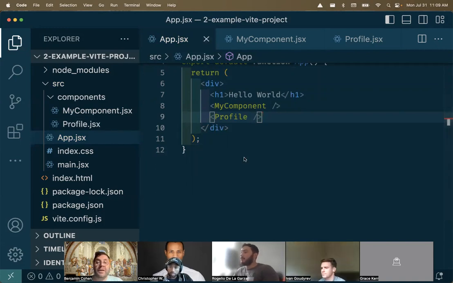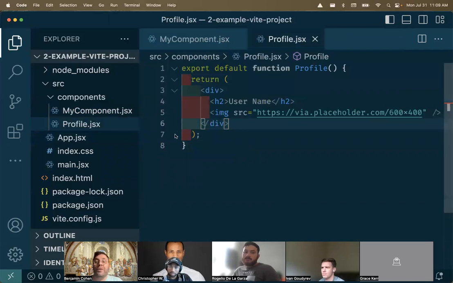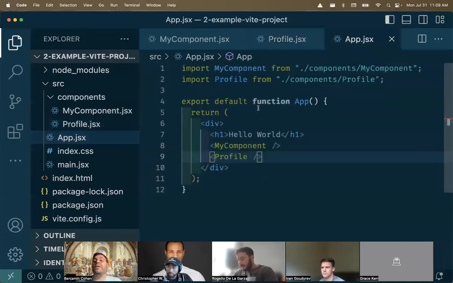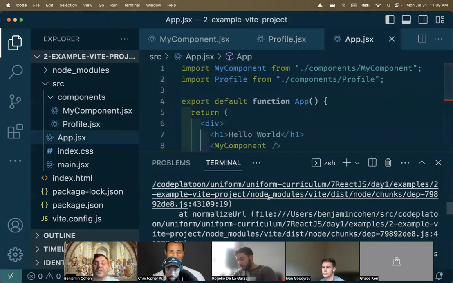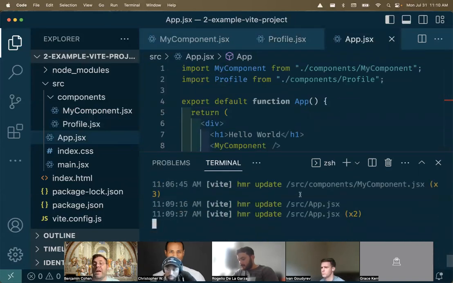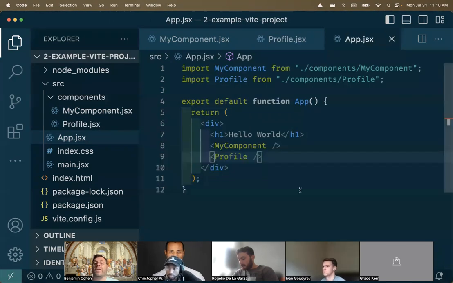I see in the chat, Dennis is asking about rerunning npm run dev. No, npm run dev actually watches things for you. So notice I'm not rerunning npm run dev. It's automatically picking up these changes. And if I were to open it back up, you'll see it knows things got updated. So I can just run it in the background and don't have to think about it.